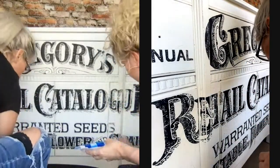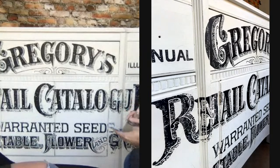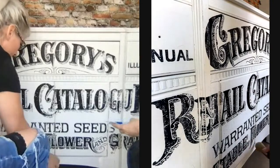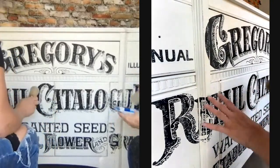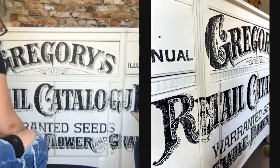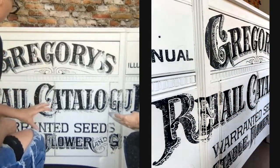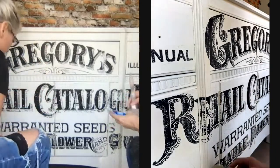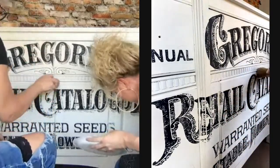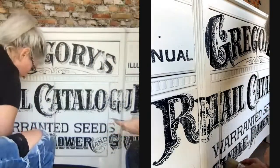Probably most people who have used dark wax have had an experience or two of just getting it too heavy. Whereas if you do a base of clear wax, it keeps it more movable for you, more forgiving, and you can even more easily lighten up your dark wax with a little bit of clear wax later, before it's cured, but on the same day, if you notice it's a little heavy here, you have a little more forgiveness.